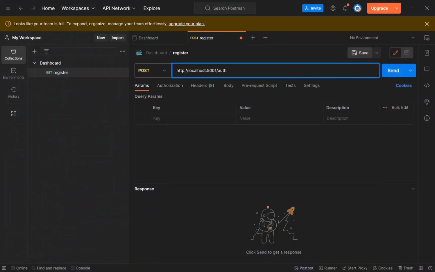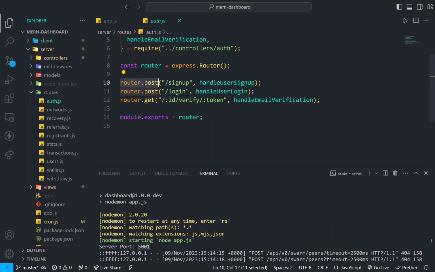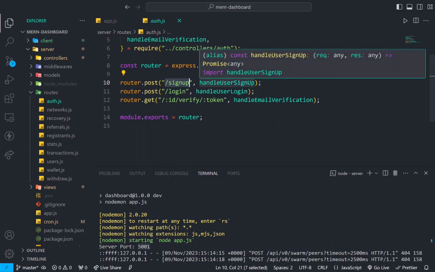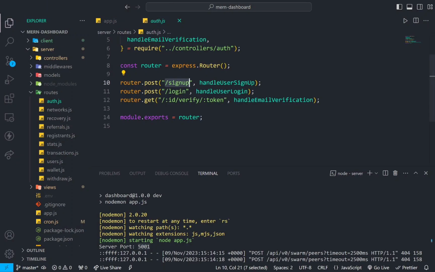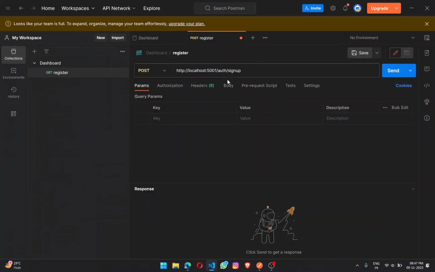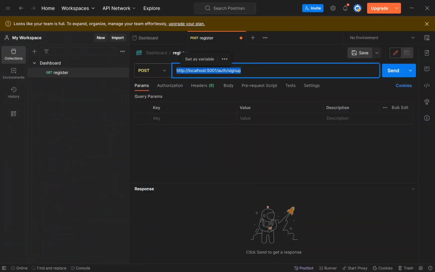So rightfully we have selected the POST method over here. So it should be able to find this. But over here there is another path that is mentioned to reach this function itself, right? So we need to append that over here. So basically we are doing a sign up function. So we need to do this. Now when the entire endpoint is prepared, we can move on.